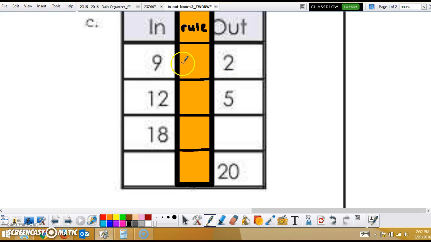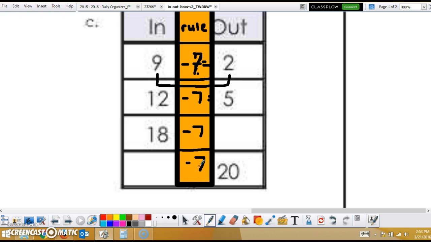I'm going to try to subtract. I know I have to subtract some number to get 2. How do I solve? I take 9, and in this case, because it's a subtraction problem with the variable in the second position, I need to subtract 2. 9 minus 2 gets me 7. If I put in 7, it works. Does it work for 12 minus 7? You bet it does, because 12, 11, 10, 9, 8, 7, 6, 5 is my answer. So I can apply minus 7 to every single number and get the correct answer.